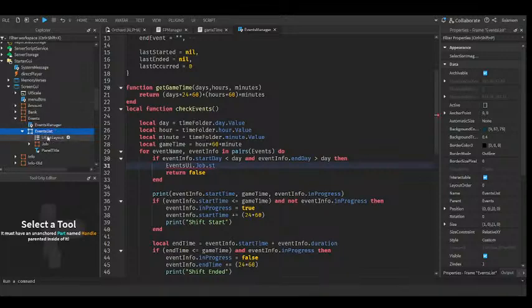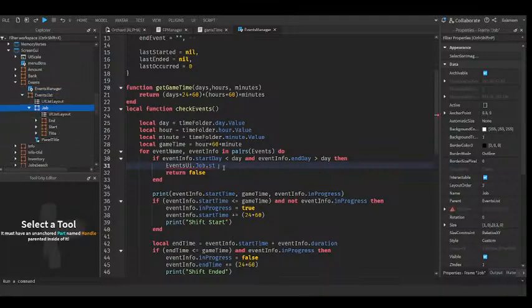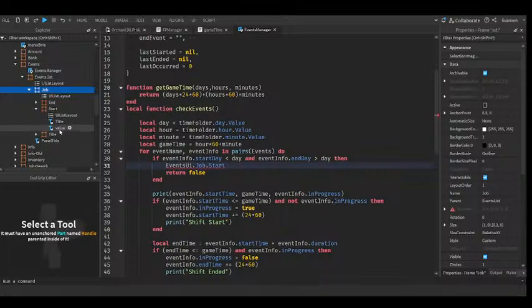So events list, dot job, and then dot start, capital S, and then value. So the value of our start time dot value dot text. We said no work today.